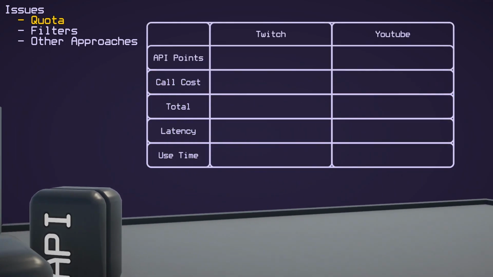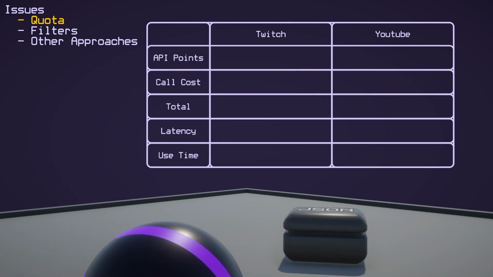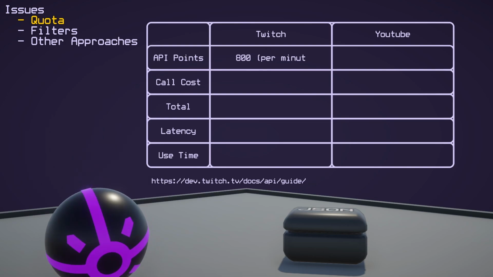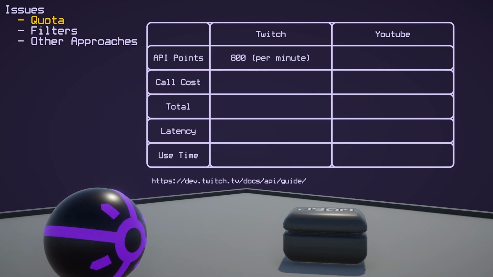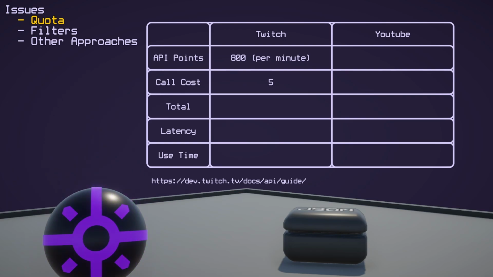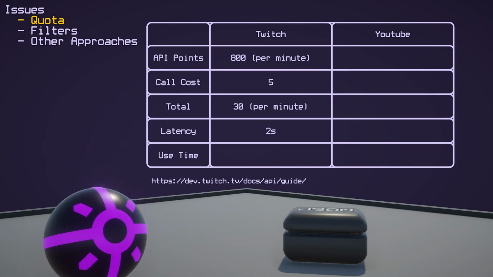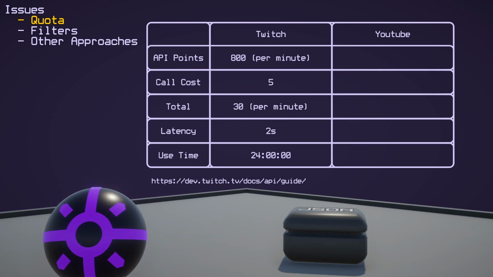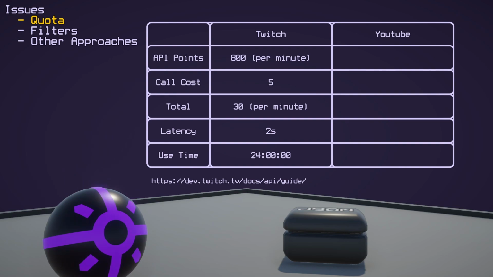As a comparison, let's check out how Twitch does this first. Going through their documentation in about 5 minutes, you get 800 points every minute, and every request costs 5 points. They may have updated their wording of this process recently, but overall it still amounts to 30 calls every minute, or 1 every 2 seconds. It also comes with a bonus where every user of the service is treated as a separate entity. Therefore, they have their own updating pool of requests. It makes the setup process easier for developers.